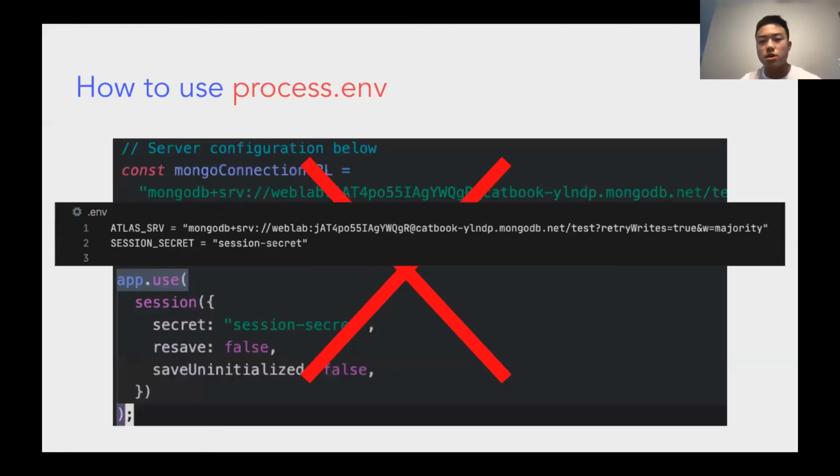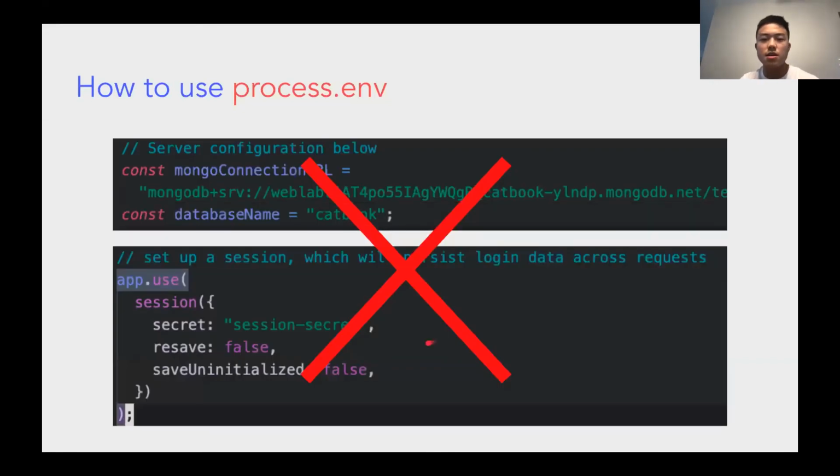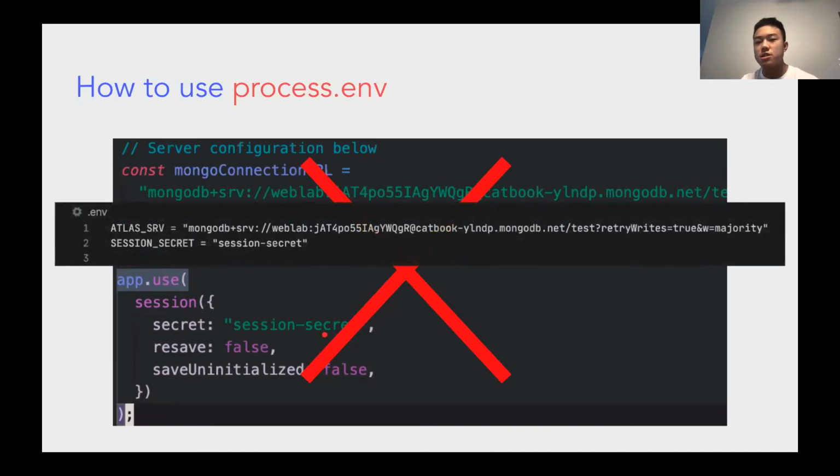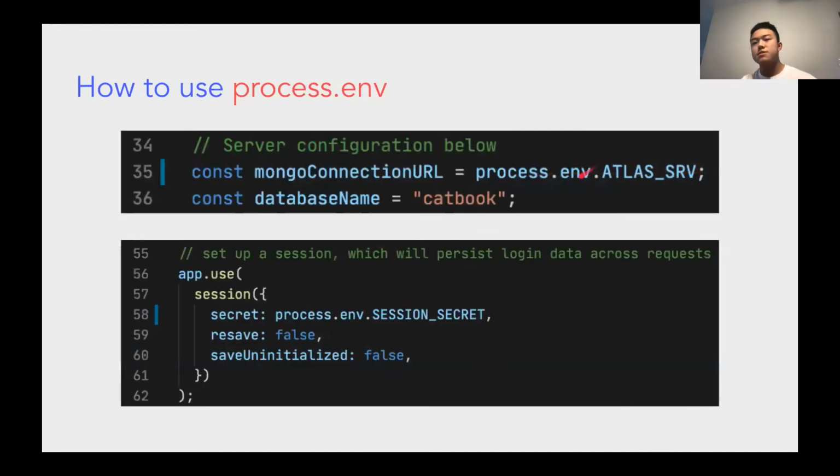Okay, so just to go back, it used to look like this with Mongo connection URL equals string and secret is some string. That's sensitive info, we're moving it to the .env, and now we can replace it with this. So now if anyone looks at our GitHub and sees this information, they're not going to know what that Mongo connection URL is, and they're not going to know what our session secret is. This is key for deployment because once you deploy your GitHub, oftentimes you want to make it open source so other people can see it. You want to hide things in process.env.